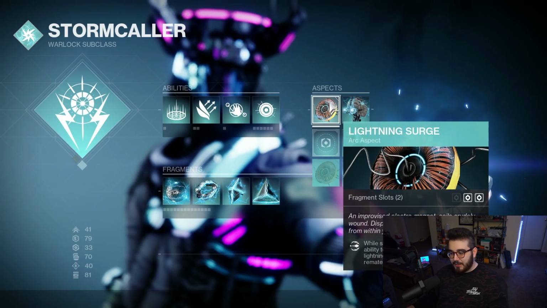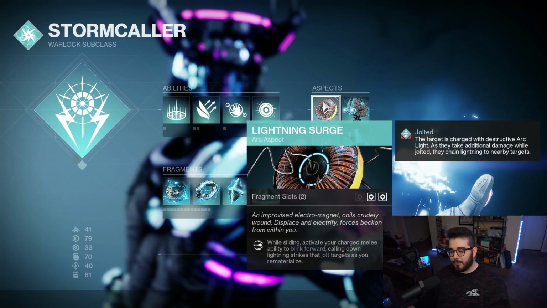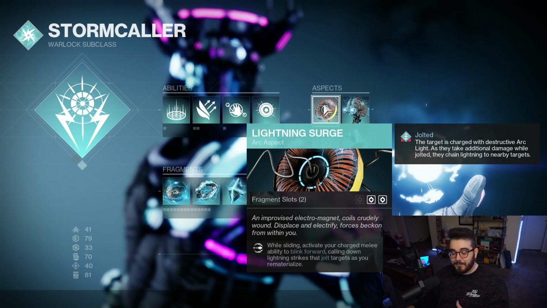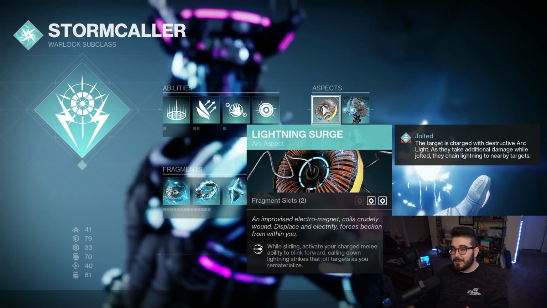The other aspect, again, you can either go with Lightning Surge, which again is the new melee. So when you slide, you blink forward, it calls down lightning strikes that jolt targets. So you will pretty much automatically create an Ionic Trace if you kill targets with the melee. It's very powerful.